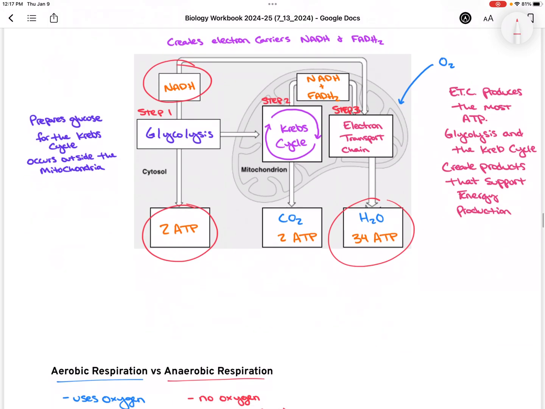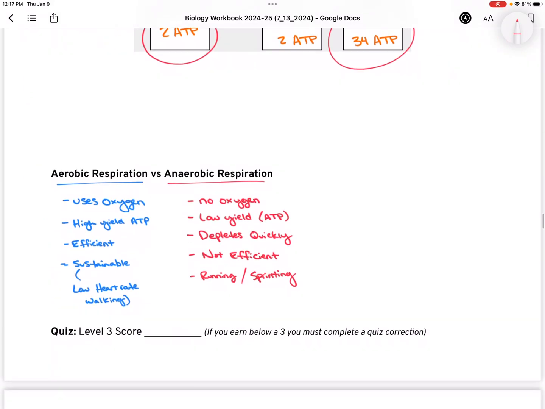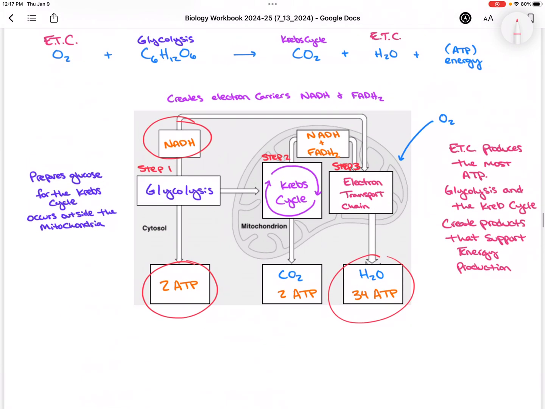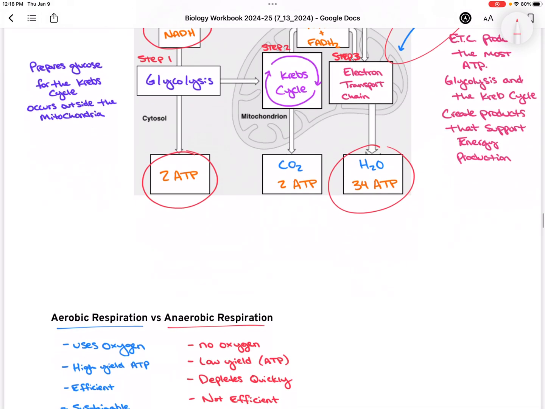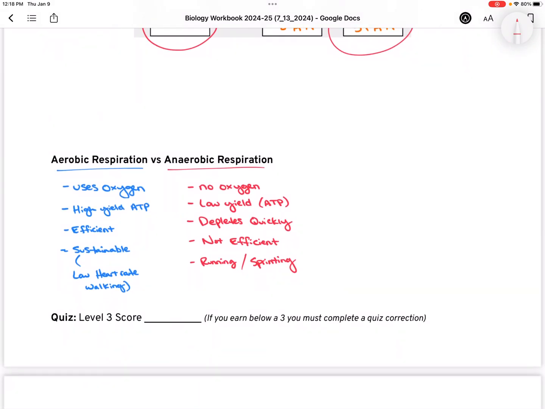The second part to this is called respiration. Now, there are 2 types of respiration: aerobic respiration and anaerobic respiration, and we're not going to get into the nitty-gritty like we did up here in this image. This image is talking about aerobic respiration, which refers to the use of oxygen. Anaerobic respiration means no oxygen, so they are different from each other.